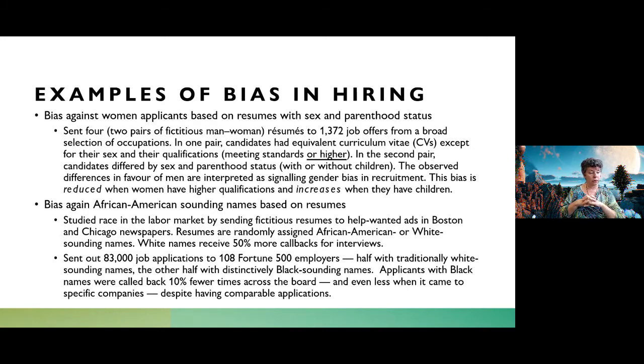Two more examples here. Race, using resumes that were randomly assigned African-American names or African-American sounding names or white sounding names. The white names got 50% more callbacks from the same resumes. Same resumes, different names. The bottom one sent out 83,000 applications, 108 different employers, half with traditionally white sounding names, half with black sounding names. Across the board, the black sounding names got 10% fewer callbacks. And some companies were worse than that. Again, even though the applications were comparable. There's still bias. There's still bias out there. Okay.